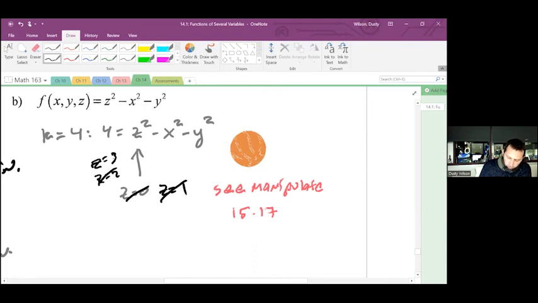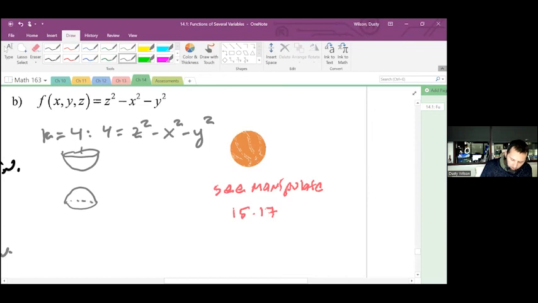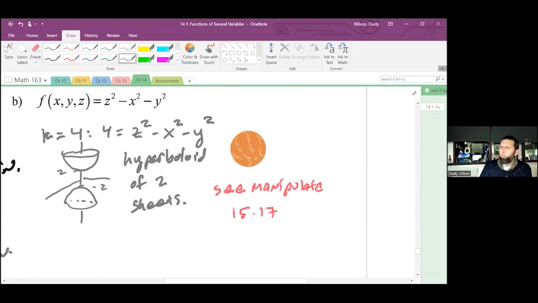So if you plot these things, you will see that this is the hyperboloid of 2 sheets, something like that, which we talked about back in the section on quadric surfaces. In this case, it looks like we're going to have the bottom of our upper sheet at 2, and the top of our lower sheet at -2. So this is a hyperboloid of 2 sheets. And I think you could go back to section 12.6 on quadric surfaces if you wanted a review of this particular topic.